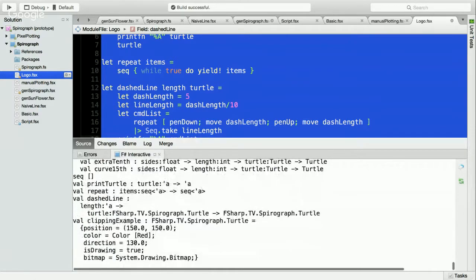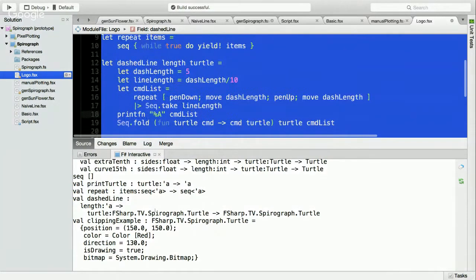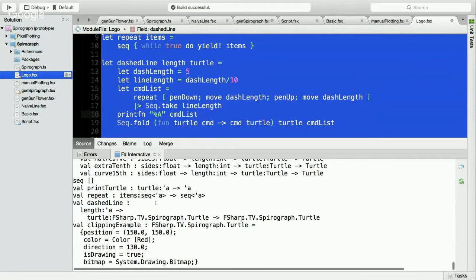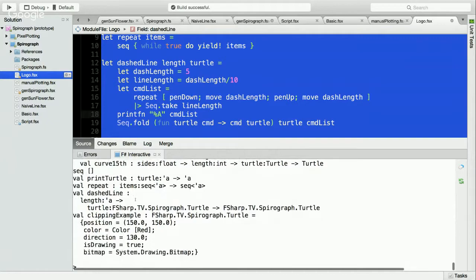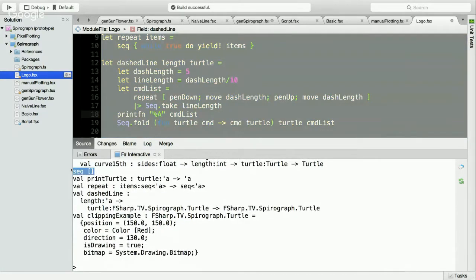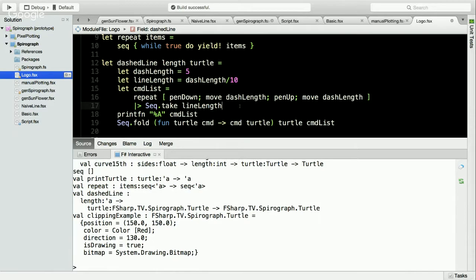So let's take a look at this. Where is it? So let's remove the other. Yeah, let's take a look. What have we got? Clipping example. Dash line, turtles, paragraph, turtles, turtle. I'm not sure where it's printed. There. I think that's what it is. Ah, okay. Should that be empty? I don't think so. I think it should be full of 60 commands, right? Yeah. Or 6, 15 or whatever it is.